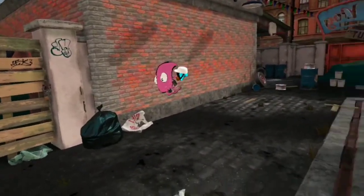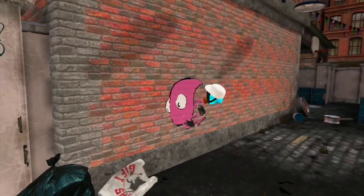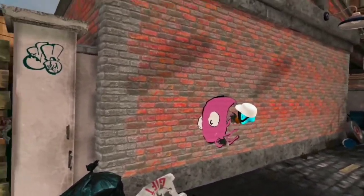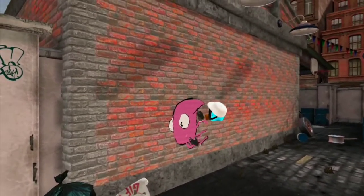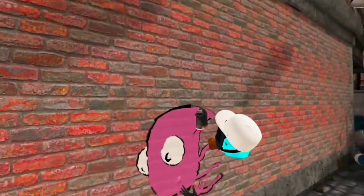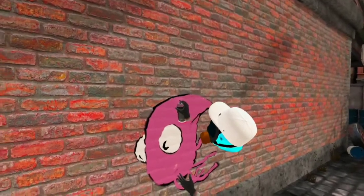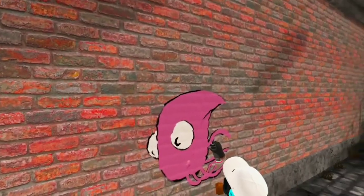Let's step back a little so we can see from a different view. I'm just blocking it in. I found out that in this program — and probably in real life too — if you do a bigger piece it's a little bit easier to straighten out lines and stuff. When you do it smaller you're a bit limited because the spray can usually wants to spray pretty big strokes, so bigger is probably better with this program.